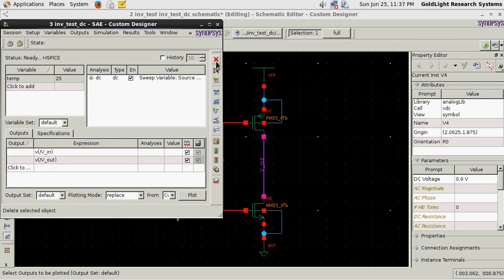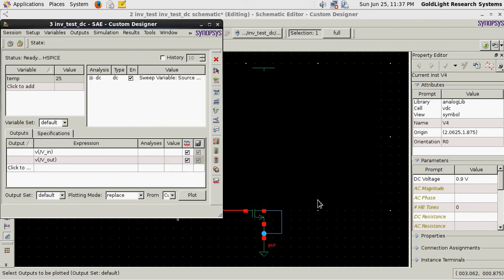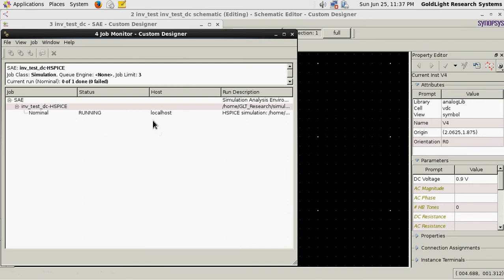Okay, so now various options are available on the right side of SAE. So there you can run, you can give a netlist and run. That is nothing, it will create a netlist, and by using the HSpace tool it will simulate. Okay, I'm again checking all the components of the circuit which I have designed. Okay, then I'm executing now. So it's calling the HSpace tool, and it's running.